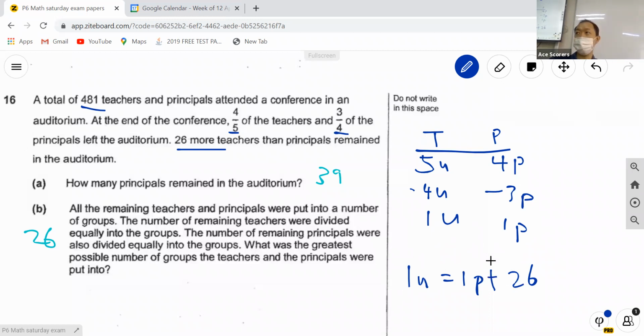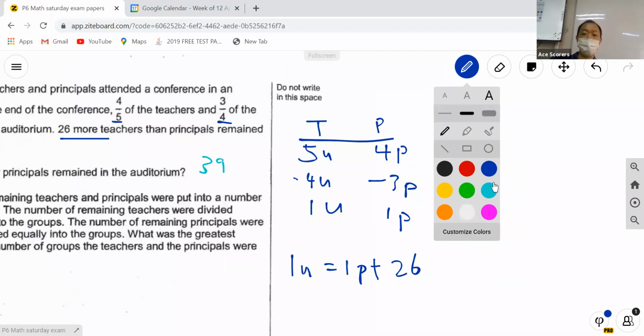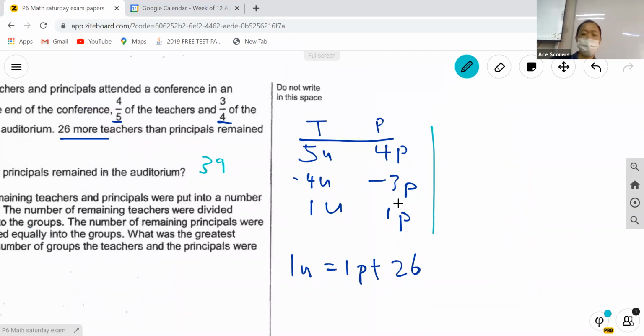Any questions so far, just based on this? No. Very good. Do you know what we do next? Oh, you change the parts and make it equal? Very good. Now we want to make everything equal units, times 4 for the units. Very smart. All right, so we can have a new table, teacher, principal. What do we want to change, everything to parts or everything to units? You want to change to units?